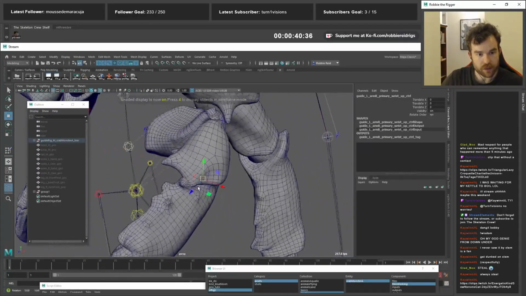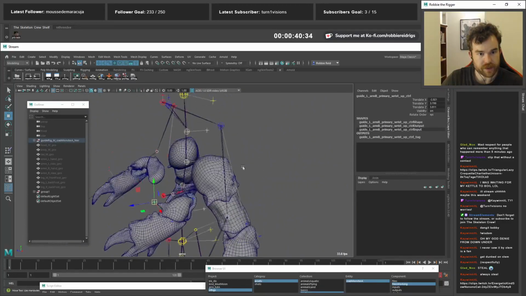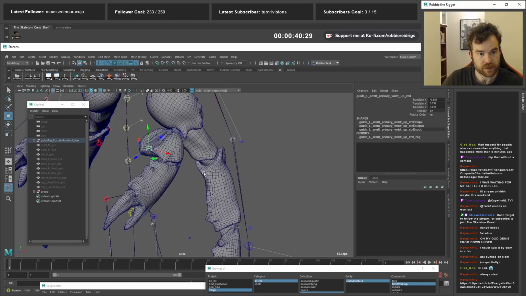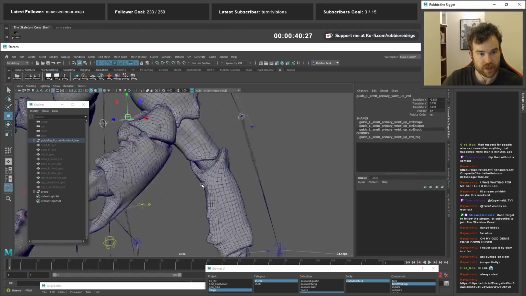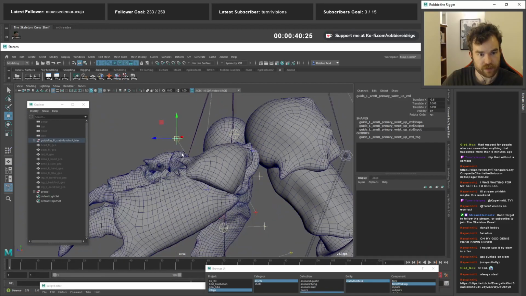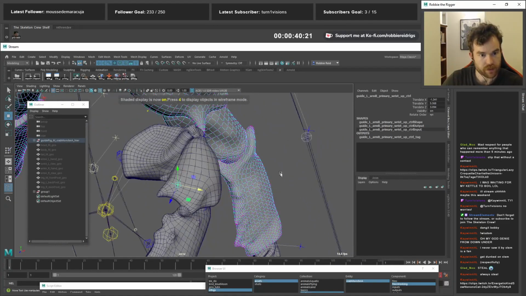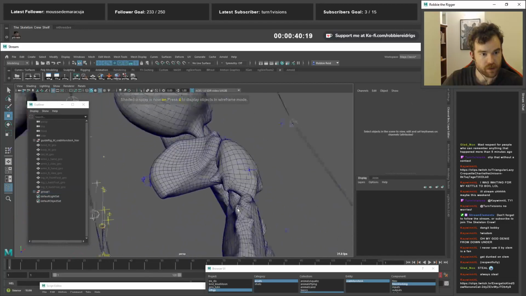Do we want to do this one? This one's actually kind of oriented different. Yeah, this one's like closer, facing upward. Interesting. All right.